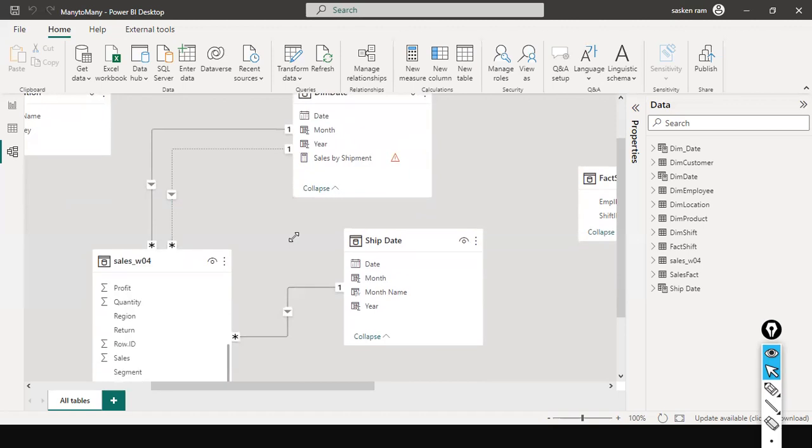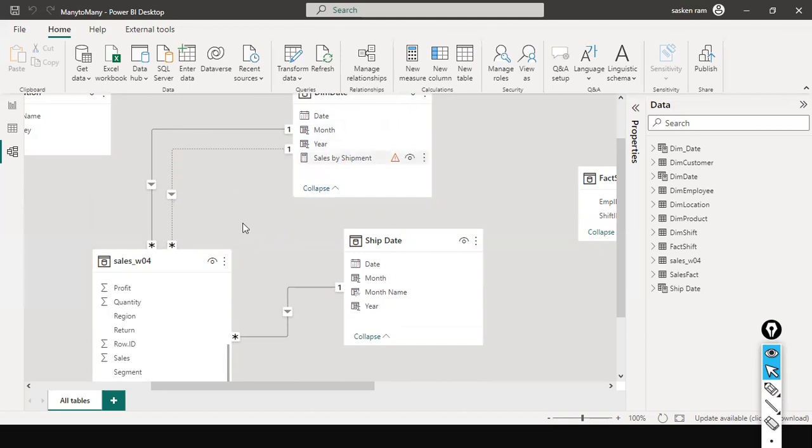Okay, fine. So an active relationship can be created only one at a time between the tables. You can create more than one relationship, but whatever relationship you create first time is considered as the active relationship.